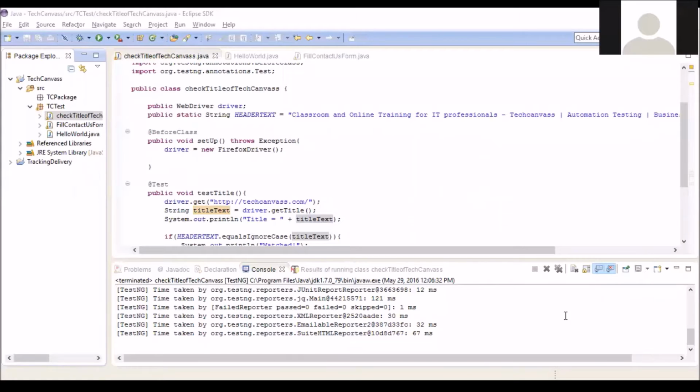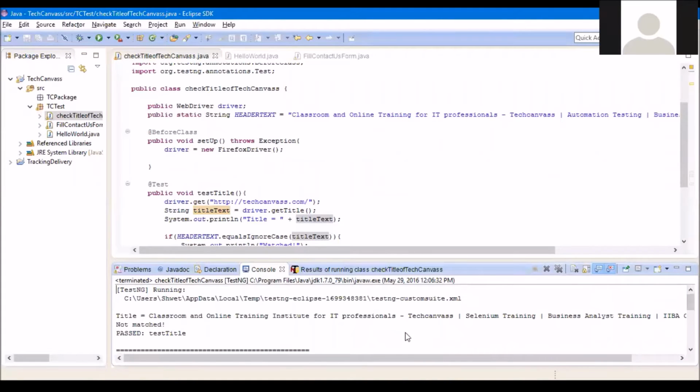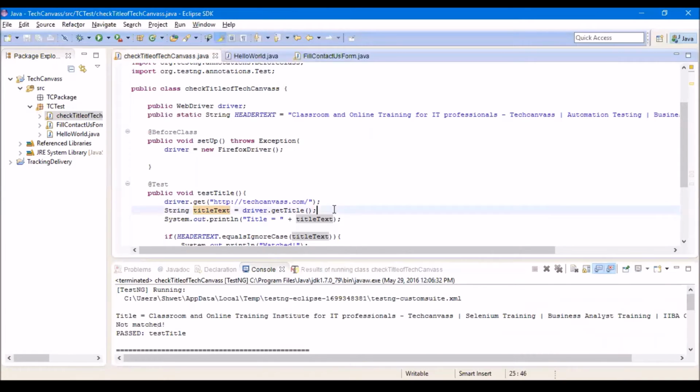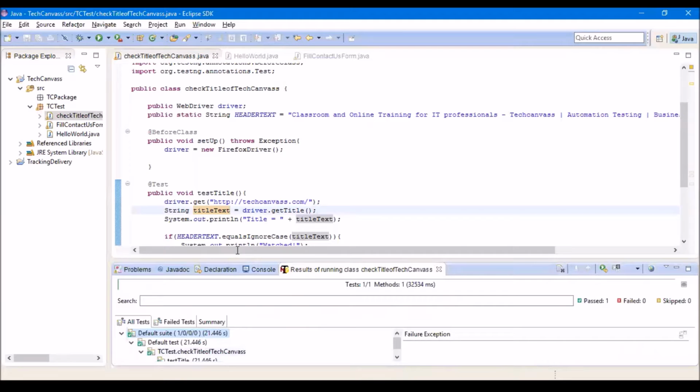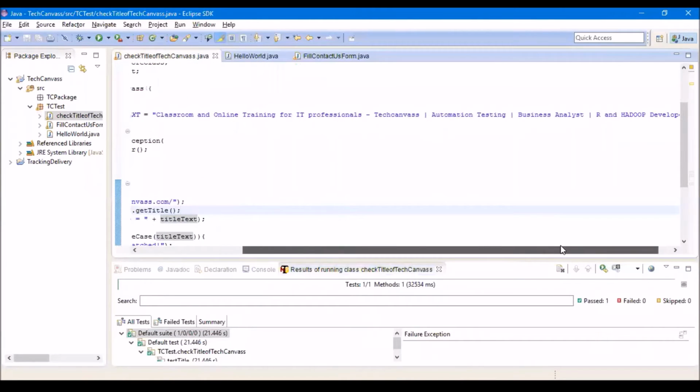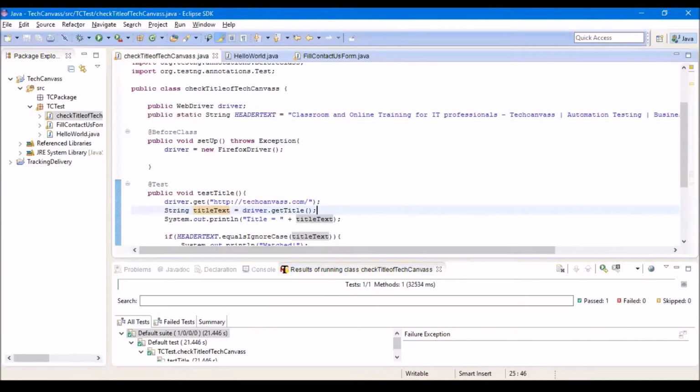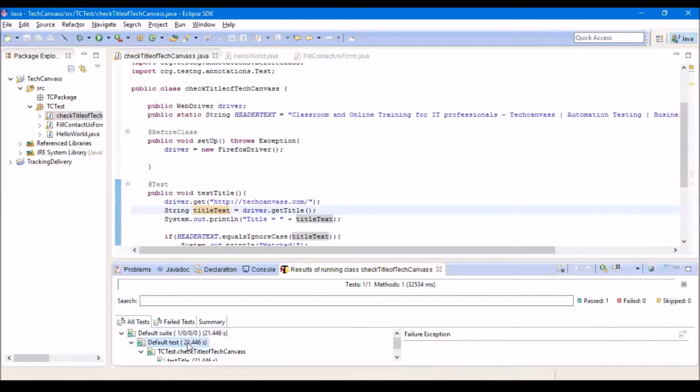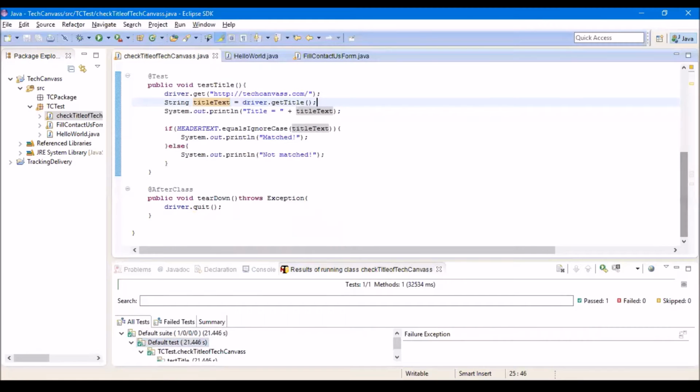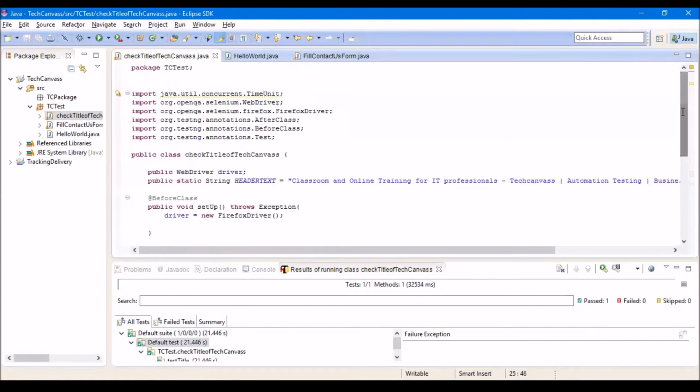I had to change the screen for sharing because it was running. So yes, this is the result. It passed and it was not matched. Why was it passed? Because it didn't show any error. This is shown in green. When the result is passed, it will show you passed, in green. Everything will be shown in green.